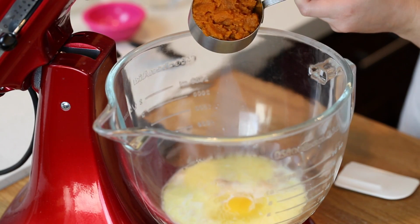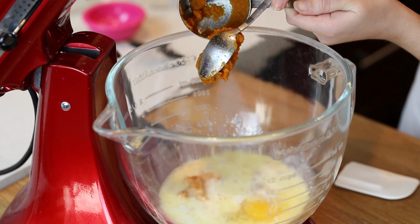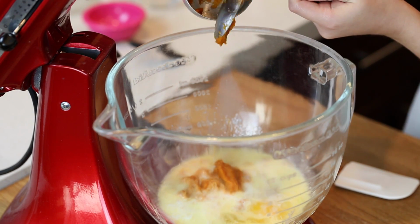Now my star ingredient is 1/2 cup of pumpkin puree. Ooh, now you really want to make sure that you're using pure pumpkin puree and nothing with any added spices or other ingredients like pumpkin pie mix. And this just gives enough of that pumpkin flavor so that it tastes amazing, but not so much that you feel like you're eating pumpkin pie in bread form.